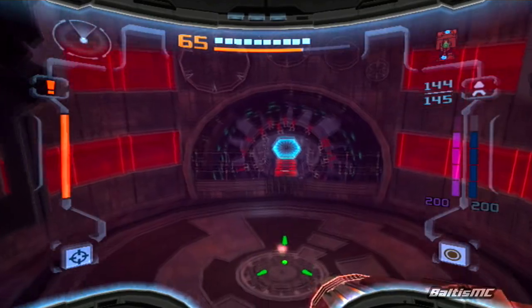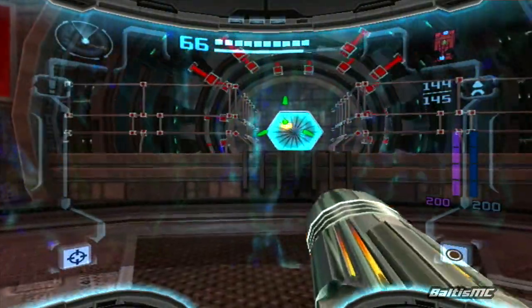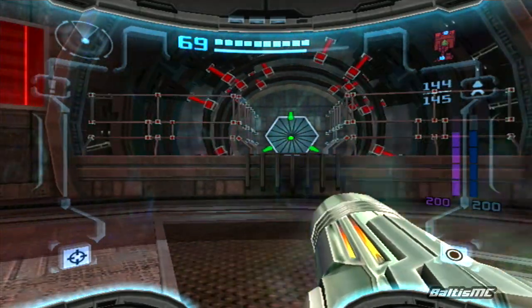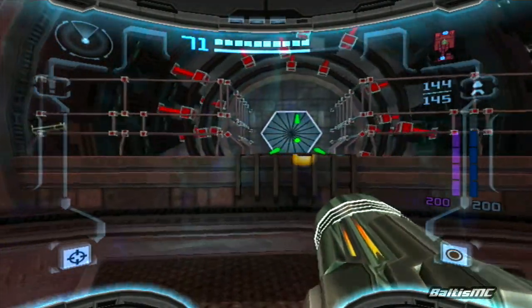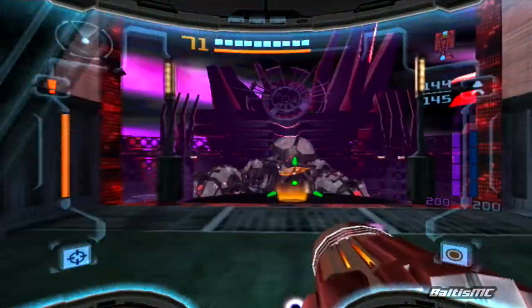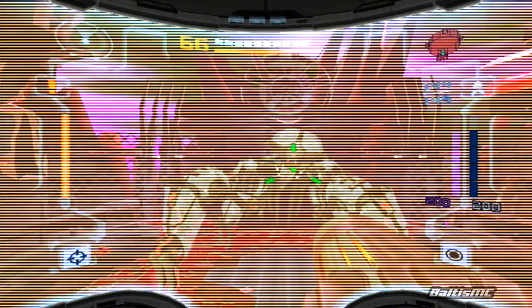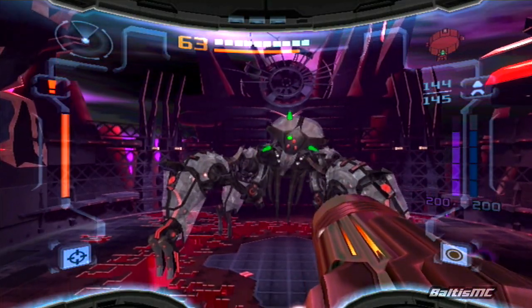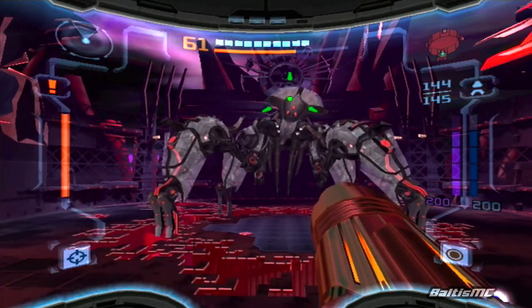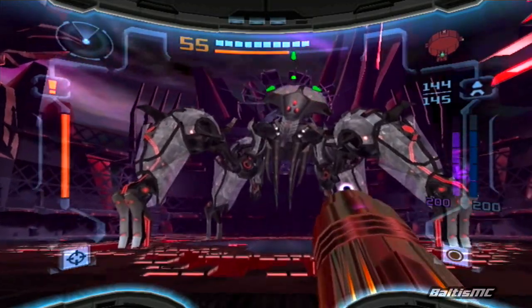Alright, and there we go. Let's go ahead and pop down here real quick. We'll stand here in this light field for a second. Make sure our energy gets up just a little bit more, because we're going to need it, trust me. Alright, that should be good enough. We'll come out this way, and hey, check that guy out. Looks like a massive version of those quads we've been seeing throughout this place. Alright, let's go ahead and take this elevator down then, and we'll get a closer look at him.